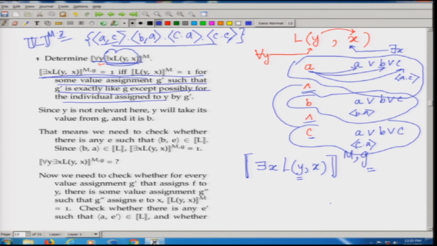Yes. So this will be B. So the point is, is there any value, and this is sum, if there is one value of x for which B is a member of L, then this will be 1, if and only if. Do we find such a thing? Yes, you see BA is already a member. So if E is A, then it is fine. So BA is a member of L, therefore this will be 1.